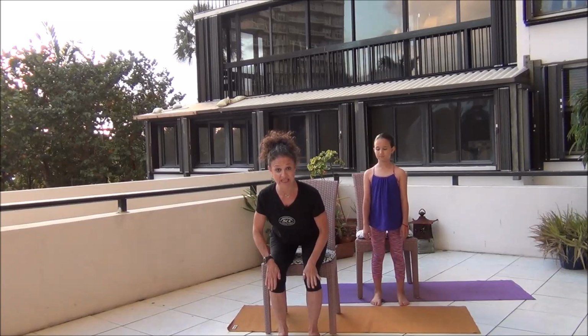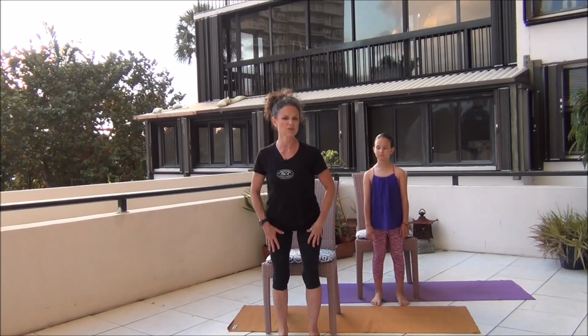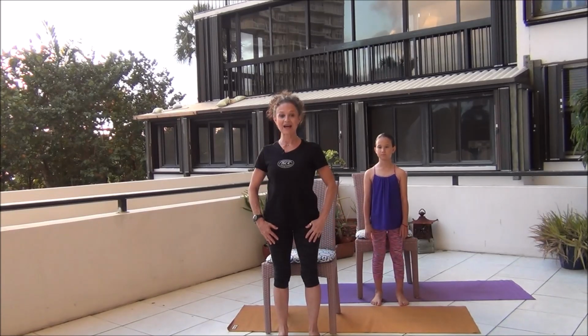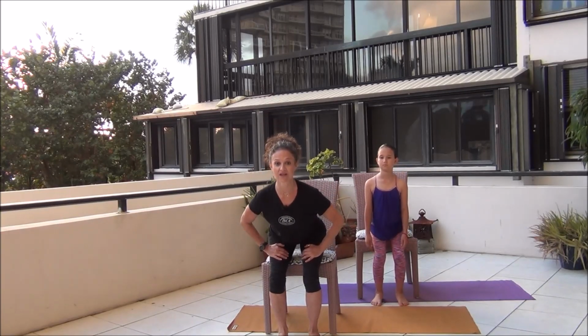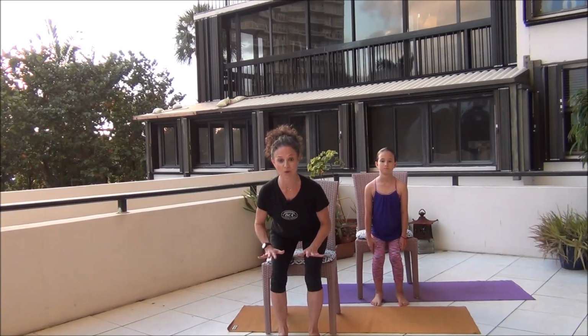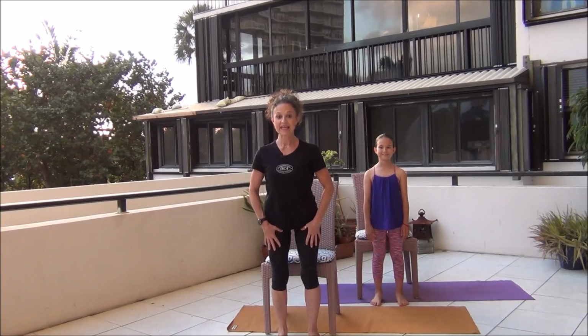Ideally, you want to keep the knees behind the ankles as much as you can, or behind the toes, let's put it that way. Aim those hips back and bring it right back up again. Full inhale and full exhale. There you go. Press those hips back again. Keep your weight very, very balanced and bring that back up. And again, take it down.